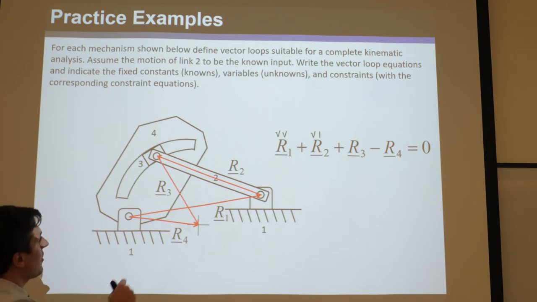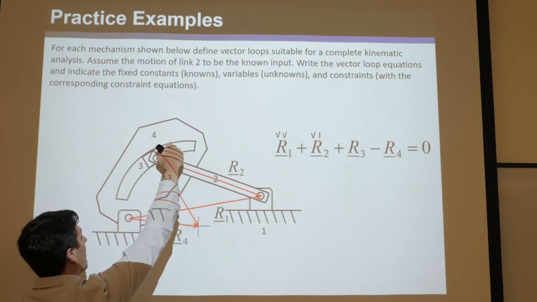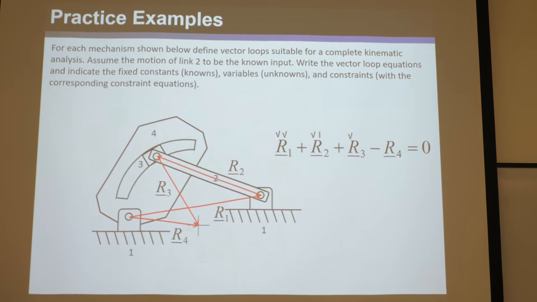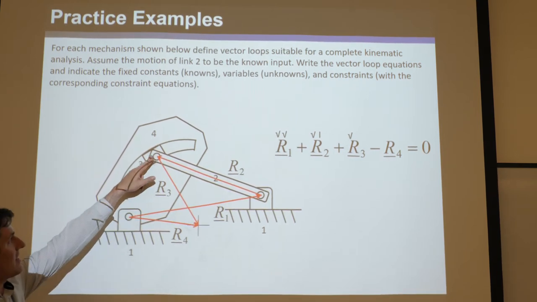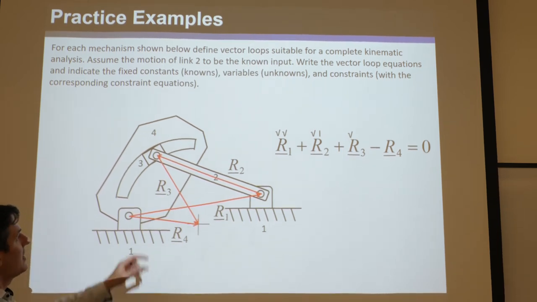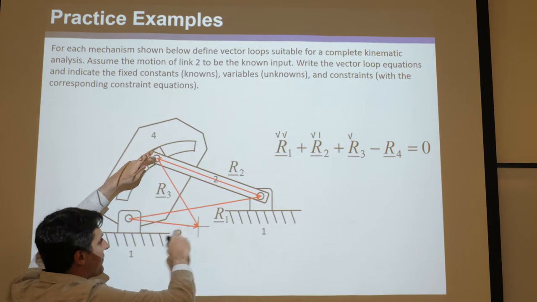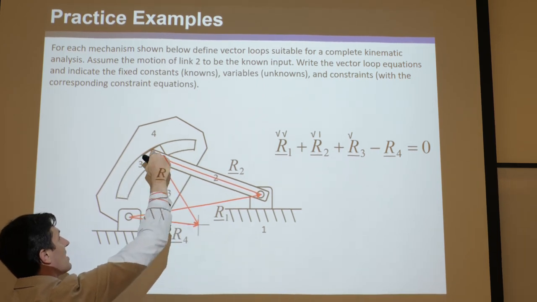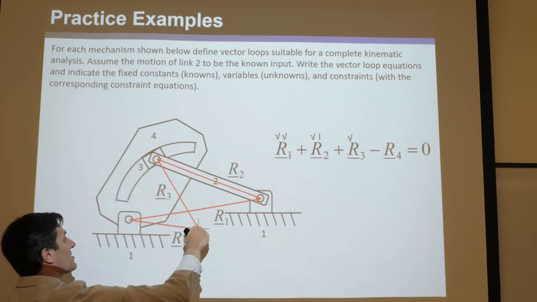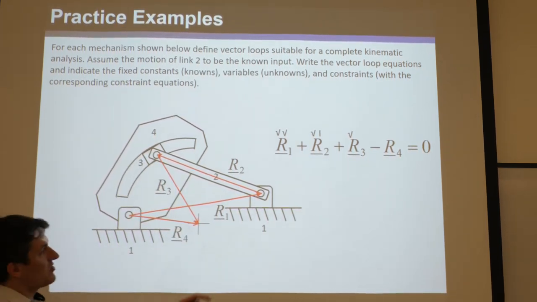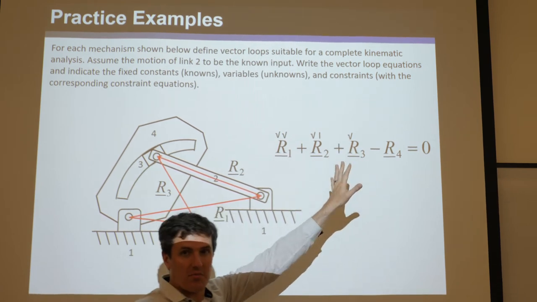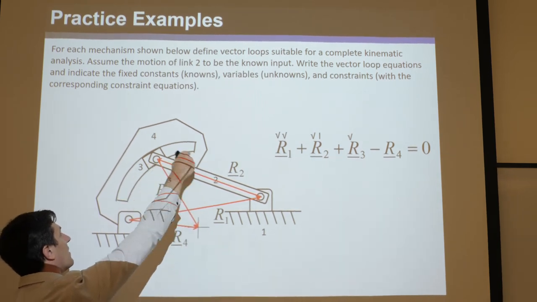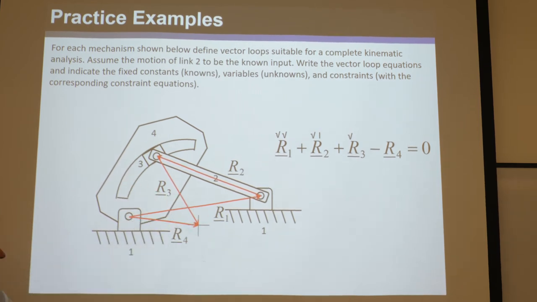R3 — here's its tail; you draw a horizontal line there — that would be theta three. The magnitude of R3 definitely does not change, because no matter how much R3 slides in this slot, it's always constrained to move in that slot, and the distance from the center circle to there is always the radius of that circle. So we know the magnitude of R3 — it is the radius of this circle. That's another reason we used it: its magnitude never changes. But we don't know the angle — that will change as it slides in the slot as R2 changes.